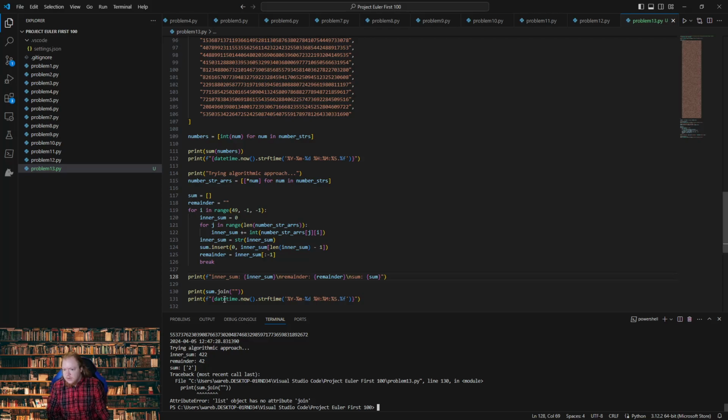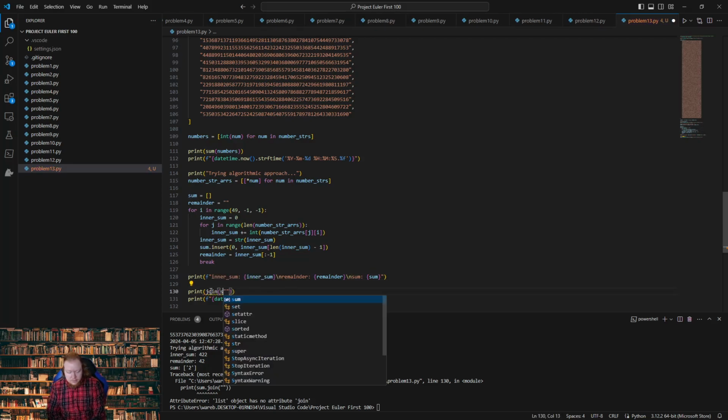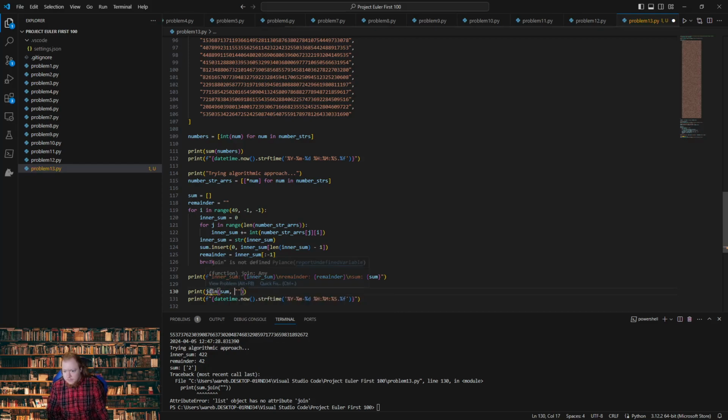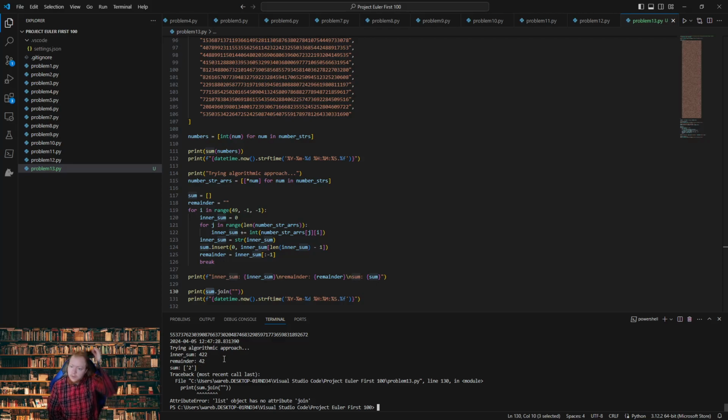List object has no attribute join. Okay, obviously we're gonna have to do something about that, but let's leave that as an exercise for a little bit later. So inner sum 422, remainder 42, sum 2.